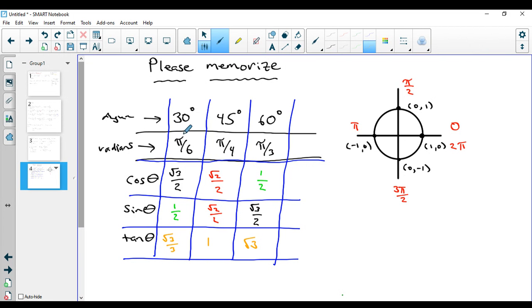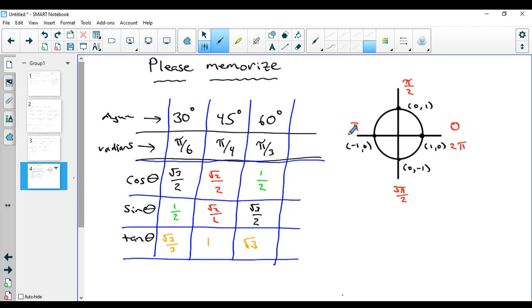So there's a table for the special angles, pi over 6, pi over 4, and pi over 3. So now what do you do about those special quadrantal angles? Like 0 degrees, 90 degrees, 180, 270, 360, and so on and so forth. First off, notice I'm not putting degrees here, I'm putting radians. So this is 0 rotation, 0 radian rotation. Then you get to pi over 2 at the North Pole. I commonly refer to it as the North Pole.